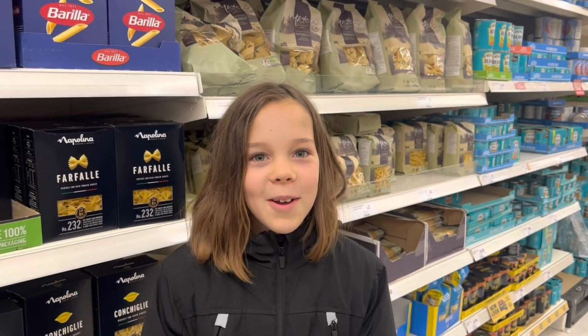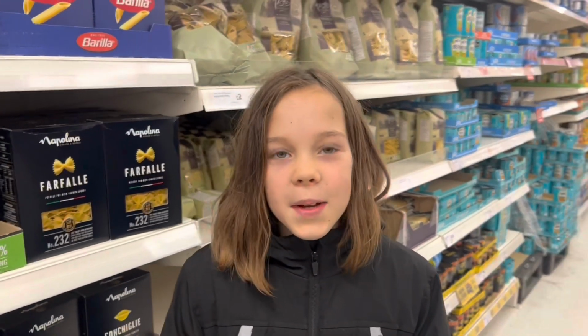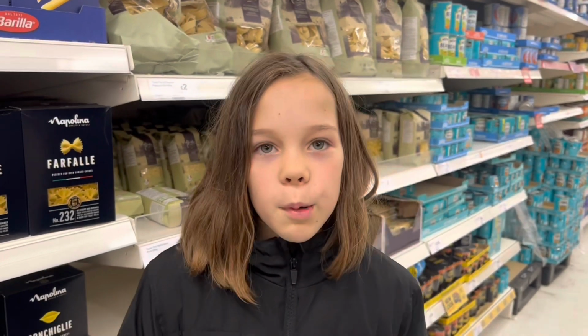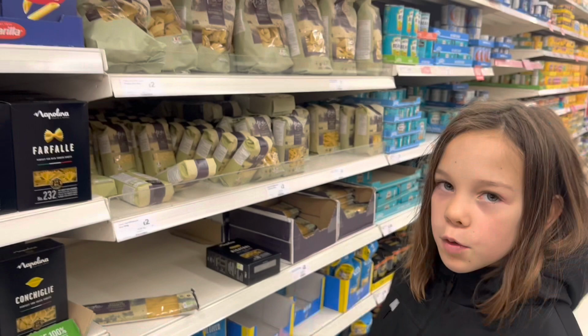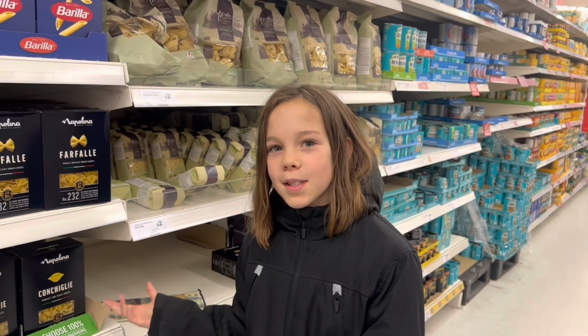We have some Italian homework that we need to complete, and it says that we need to make an Italian dish. So I thought we would go for a classic bolognese. There are lots of different types of pasta you could put with bolognese, but we're choosing spaghetti.